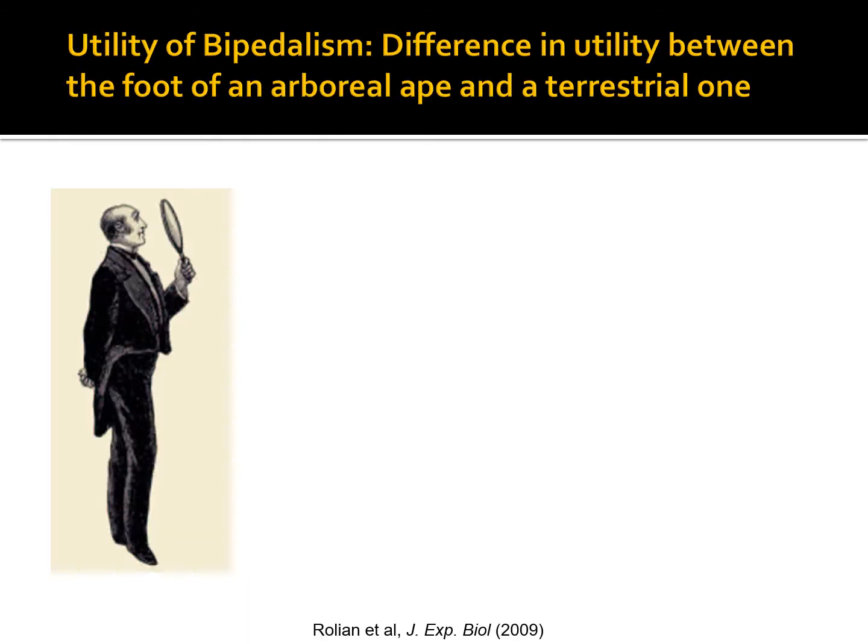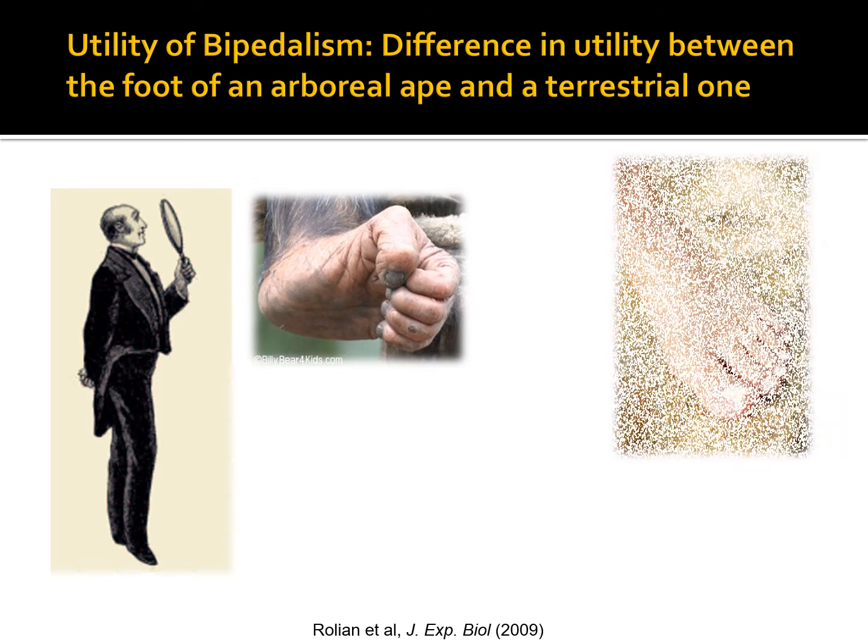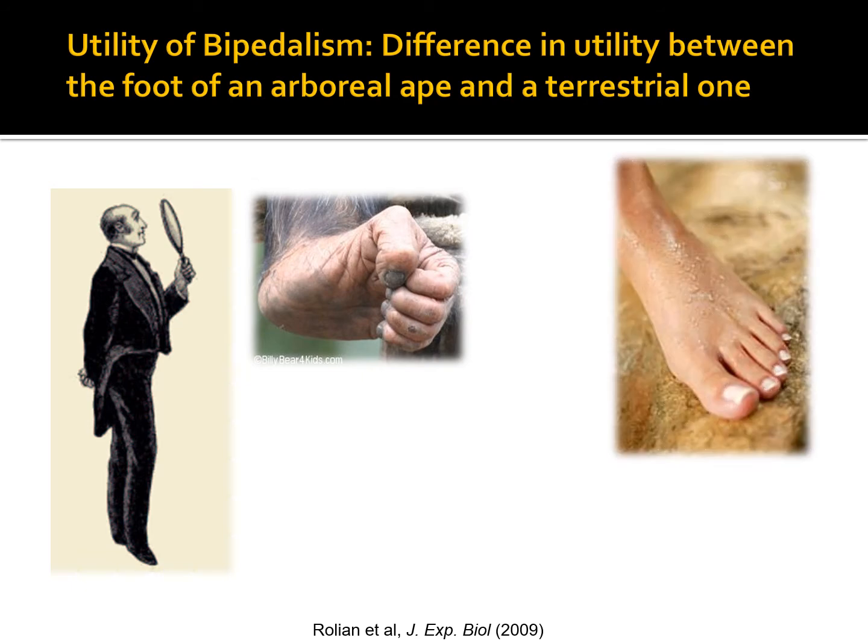Our gentleman scientist here is interested in why the foot of an arboreal ape is different than the foot of a terrestrial ape. So we, human beings, are mainly terrestrial apes. We're one of 5 of the great apes, human beings and gorillas and chimpanzees and bonobos and orangutans. So here we see the foot of a chimpanzee compared to a human foot. And you see that relative to a chimpanzee, a human has long metatarsals and short toes. A chimpanzee has toes that really resemble fingers.